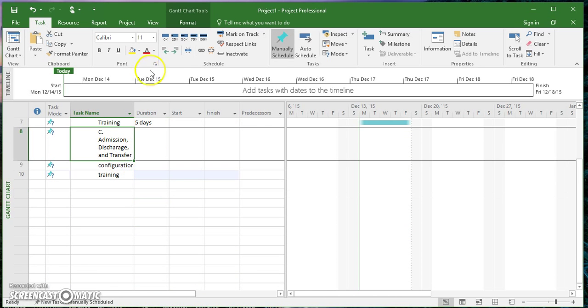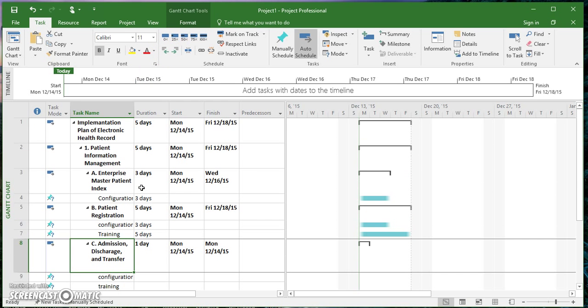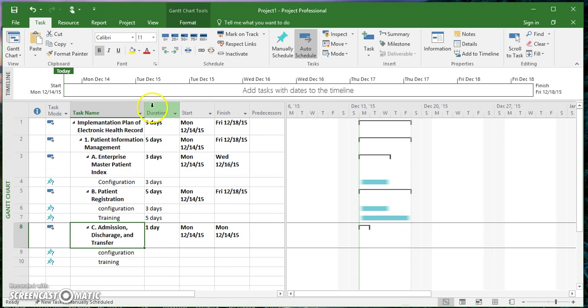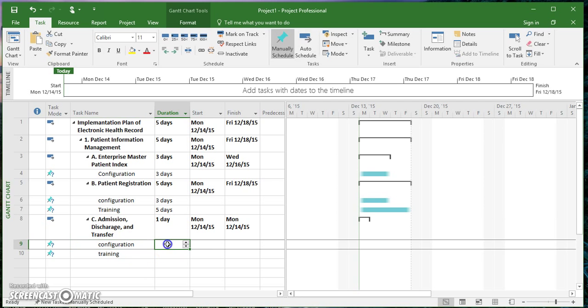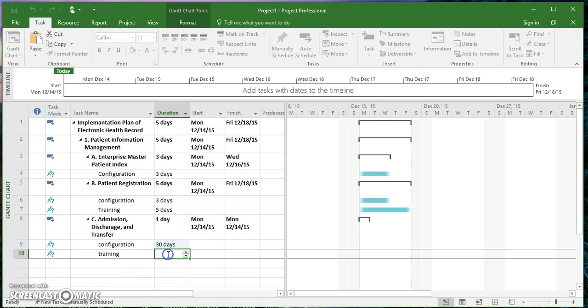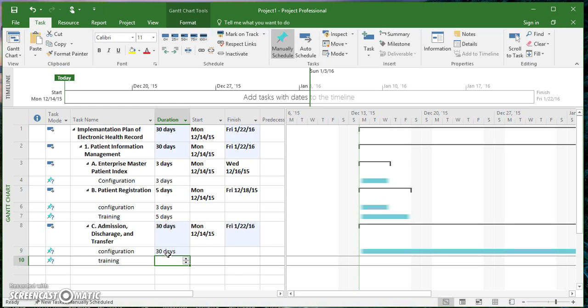Once again, we're going to go ahead and indent outwards. And we can actually mess around with these columns, so this would be helpful, so we can see everything on one. And this configuration is going to last us 30 days, and the training will be 5 days.